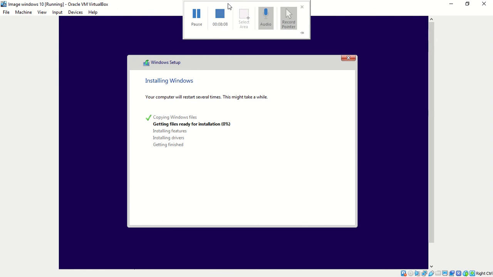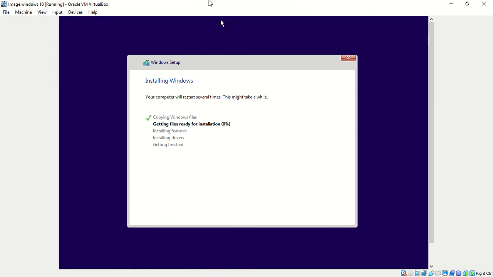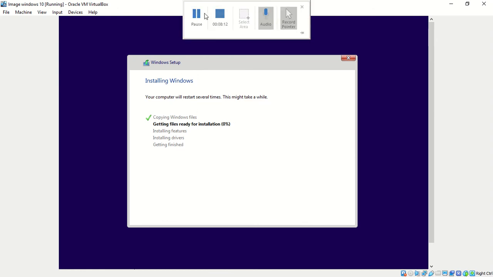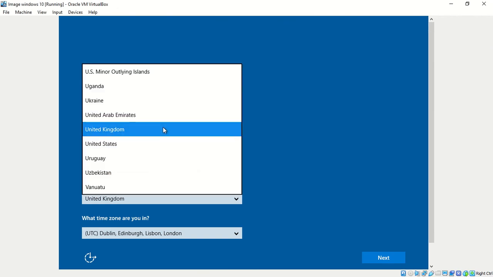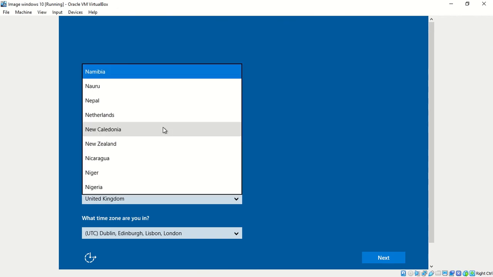I will skip it to the point where it is all done. So you don't really need to, after this, not much interaction is required until it installs the Windows. So what I'll do is I'll skip to the part where it's all done and any other things we have to do, and then pause. So now it will ask us for all the startup questions because we don't have an answer file.